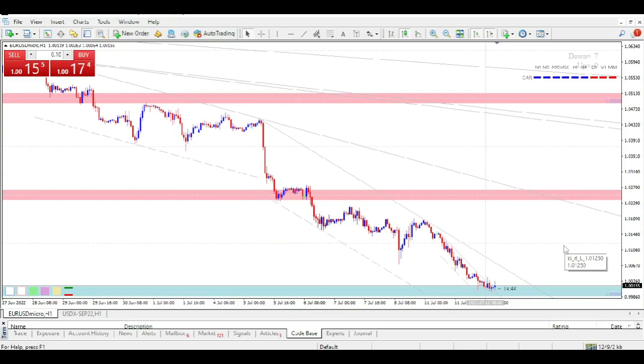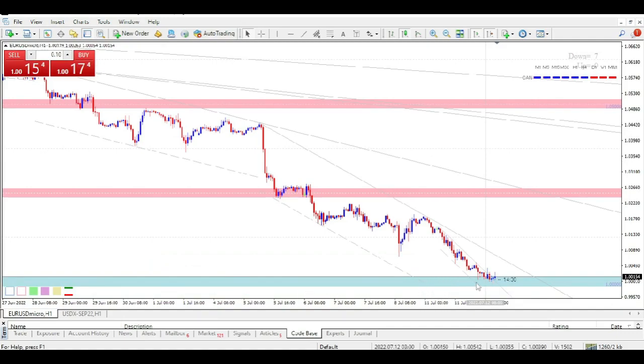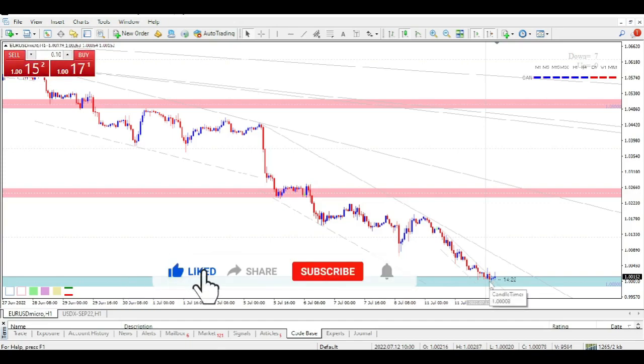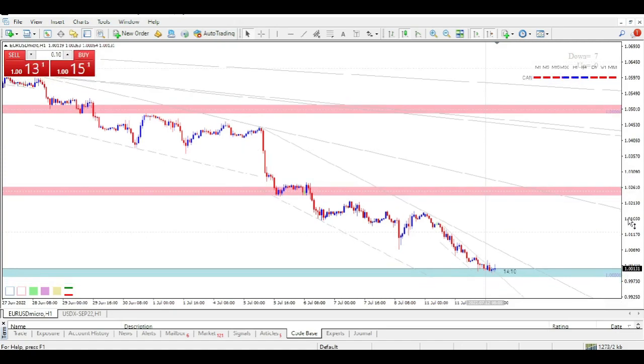Before we get into that video, as a side note, this is EUR/USD, and today is the 12th of July 2022. We have the dollar and the euro achieving what is called parity, where the US dollar is basically equal to 1 euro. It happened today. We finally reached that level, where $1 is equal to 1 euro. So it's going to be interesting where we are going to go from here.